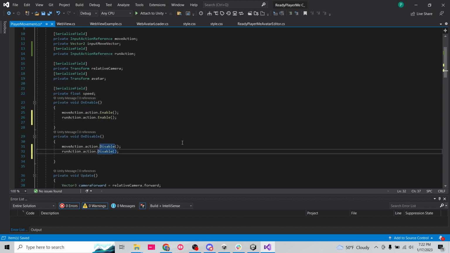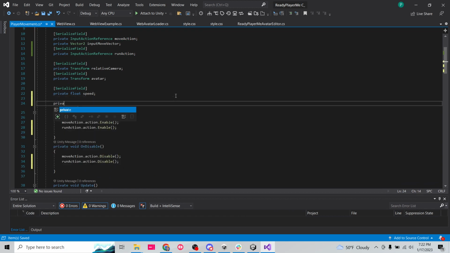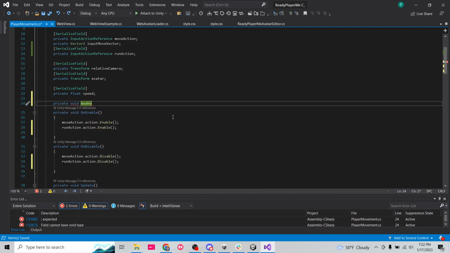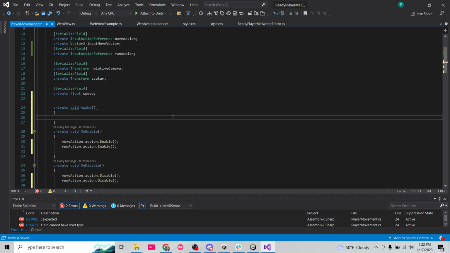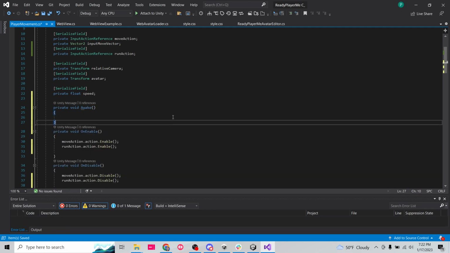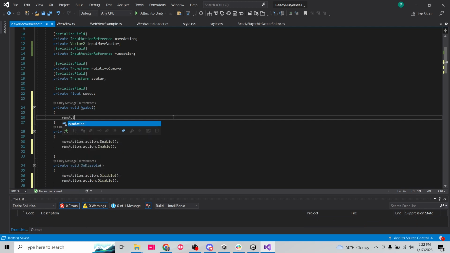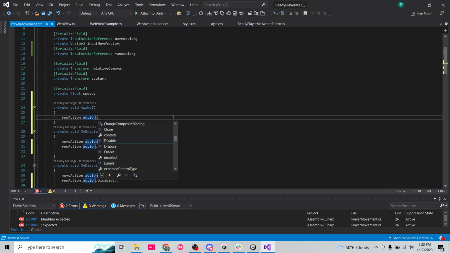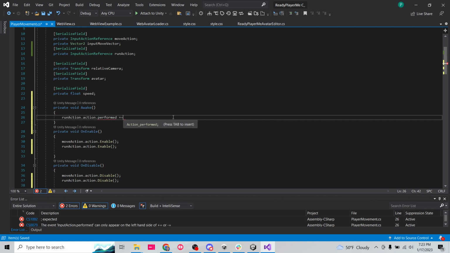But on awake, private void Awake. Hitting shift enter there really makes it upset. There we go. All right, so on awake, we want to take our run action, get the action from it, and get performed on it, and do plus equals to subscribe to that event.